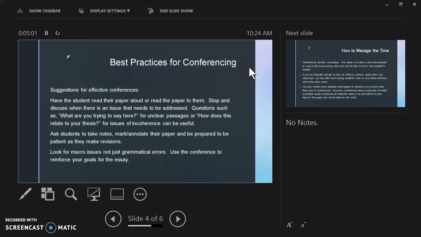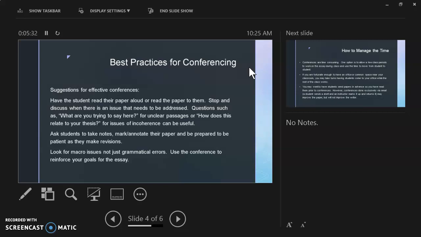Okay, let's talk about that, and then figure out how to connect it back to your thesis. Or they'll say, well, it connects this way, but you didn't say that in the paper. Oh, okay. So that active reading, slowing down, there's research that shows that reading aloud really does slow down our reading process and helps us to see things that we might not otherwise see if we're reading silently. And they also hear the sound of their words.